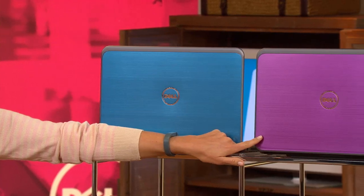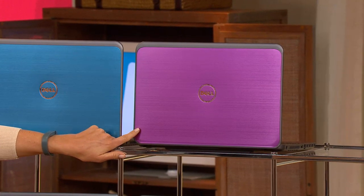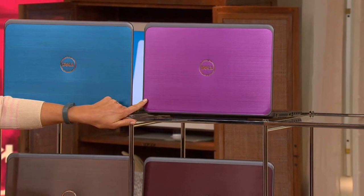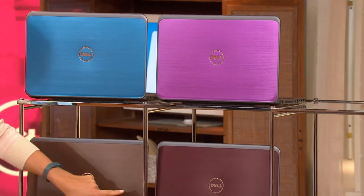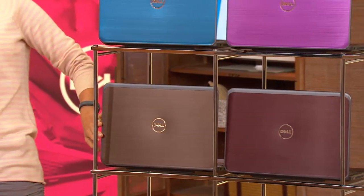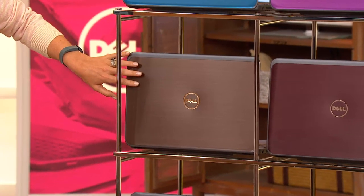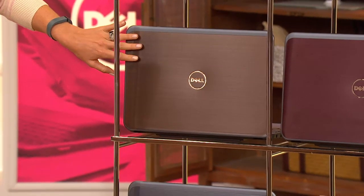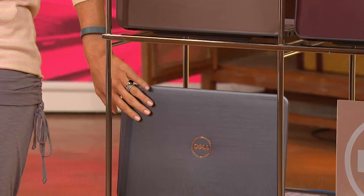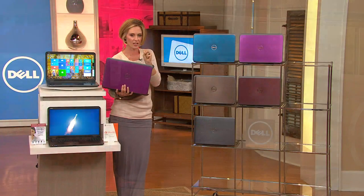This over here is the purple. So many of you are looking for a new computer and wondering what's going to push you over the edge. Make sure it has everything you want, but also make sure it makes you happy when you pick it up with a great color. This one's the Merlot. This one over here is the bronze — really, really popular since midnight, so be quick on that one. And down here below is the silver, a beautiful almost gray charcoal color — really, really pretty.